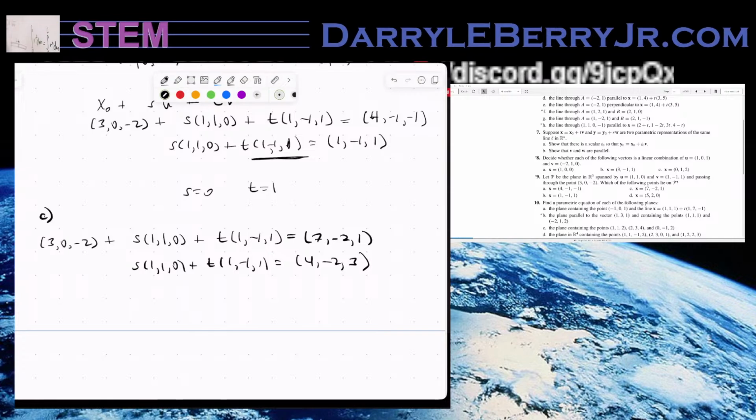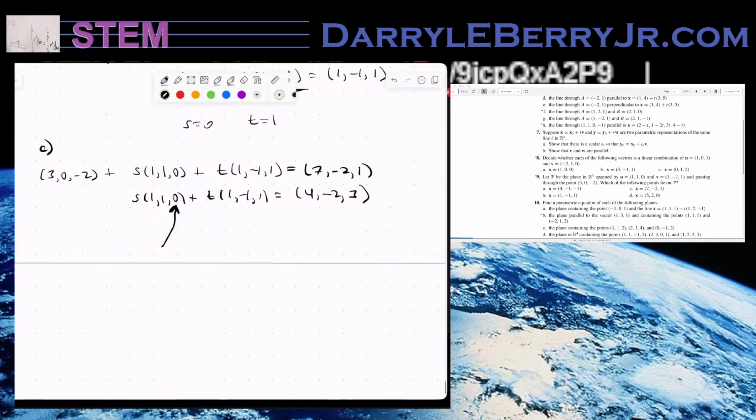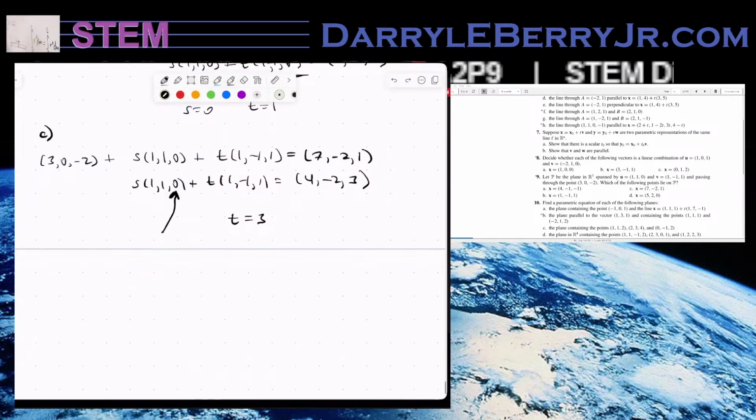We can try to solve it by, I forget the exact word my professor used. Maybe it was by inspection. Solve it by inspection. So what things can we do to equate? Now, one thing we see is that 0 is the last number here. So there's nothing I could do to multiply that to help out that 3. So we know t has to equal 3. T has to equal 3 because this last number here has to equal 3.